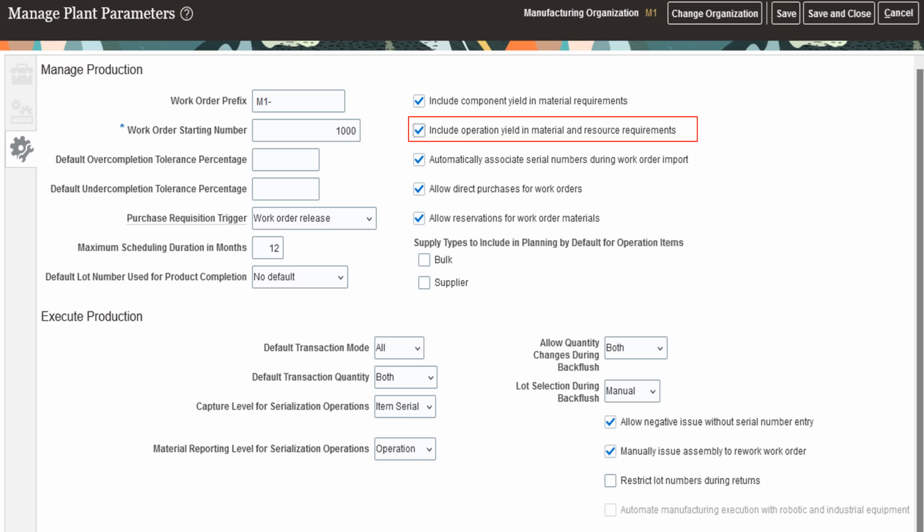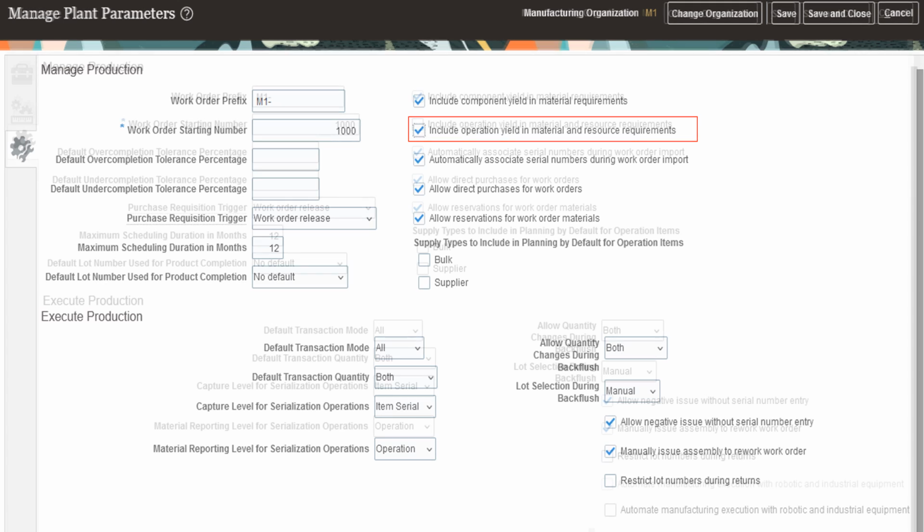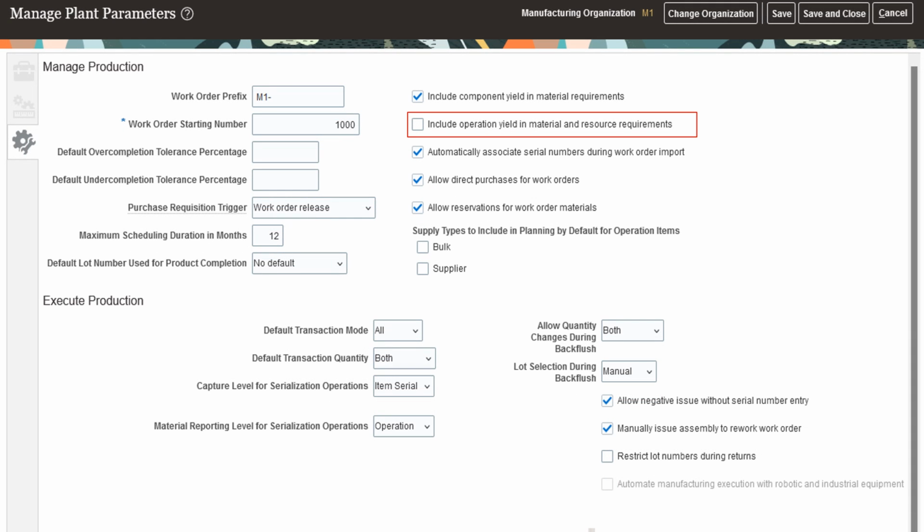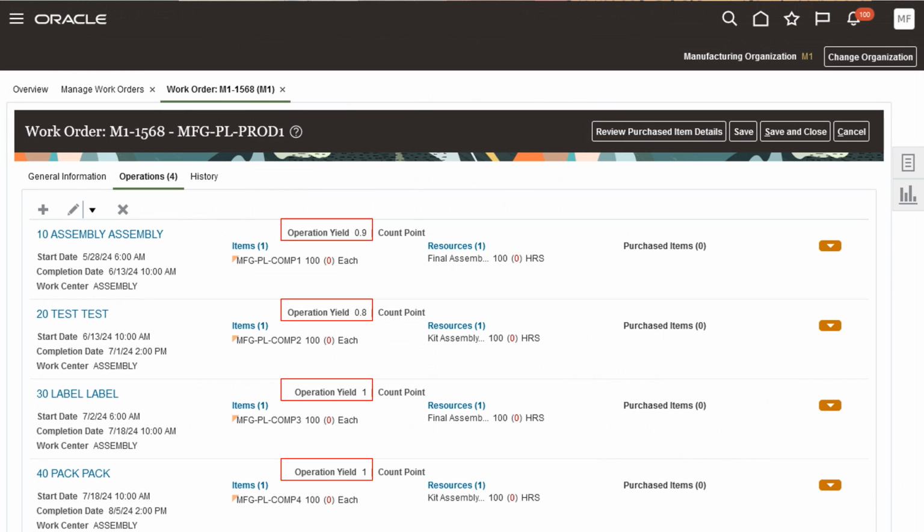Also, let us see the other behavior of the plant parameter, include operation yield in material and resource requirements. Uncheck the plant parameter. You can create a work order and see that the operation yield values are shown as per the work definition.